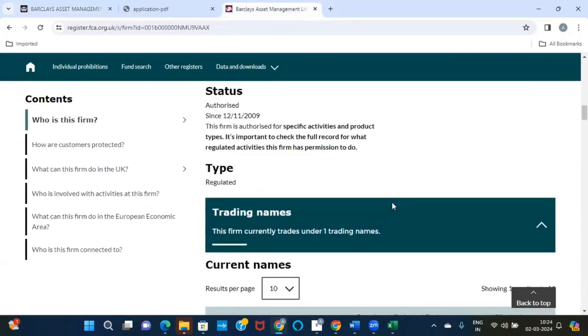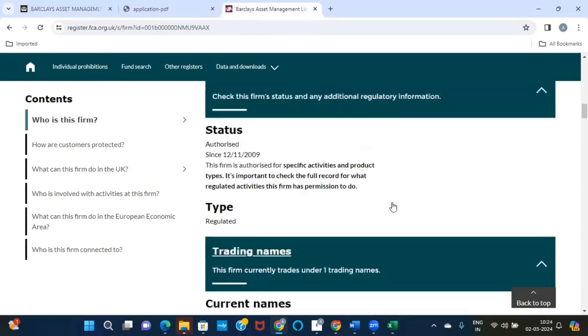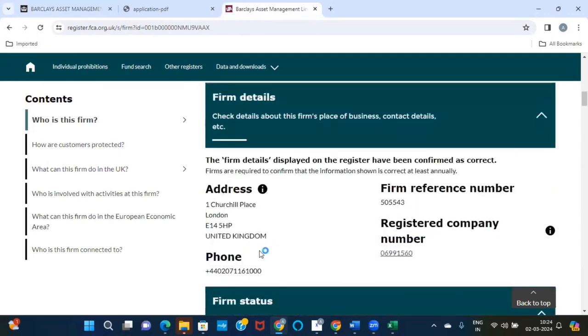Okay, so we were at the physical address. We got this address, and if you click here, you will see that the address listed is usually the principal place of business. So you can consider this as the business address or principal place of business. Once you get this address, you need to update it in the KYC tool.